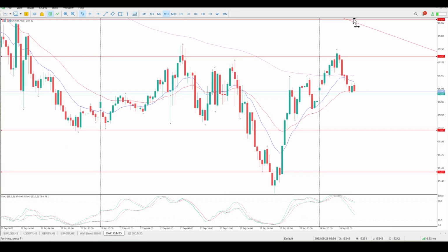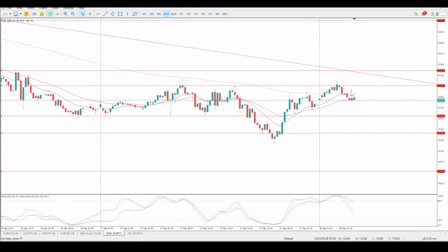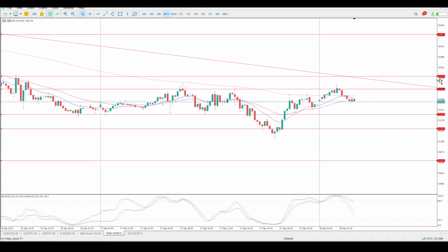Very reluctant to keep jumping in short at the moment. But we'll see what happens on the 15 minutes. If this continues, this above and below moving averages like this, then you're probably going to see a little bit more consolidation. But if you do start breaking these levels to the upside, which is what I suspect is going to happen, then I would be looking for the longs, aiming for this area up here. And we'll see what happens tomorrow where we close, because if we close up there, massive weekly pin bar. If we reject this area and just start bouncing around in here, it's going to be a big red pin bar, and that's going to be a close below that level. So then we would be looking for shorts next week again.